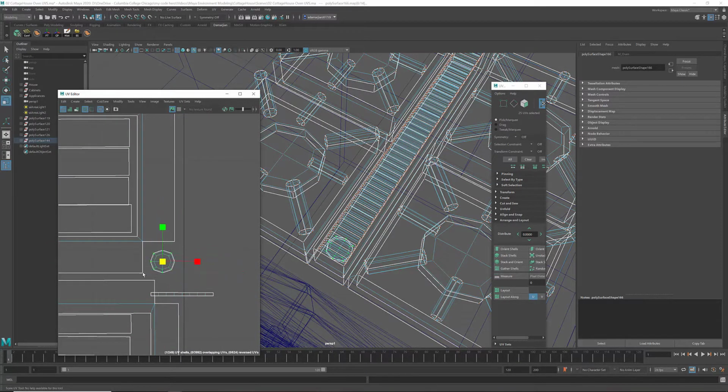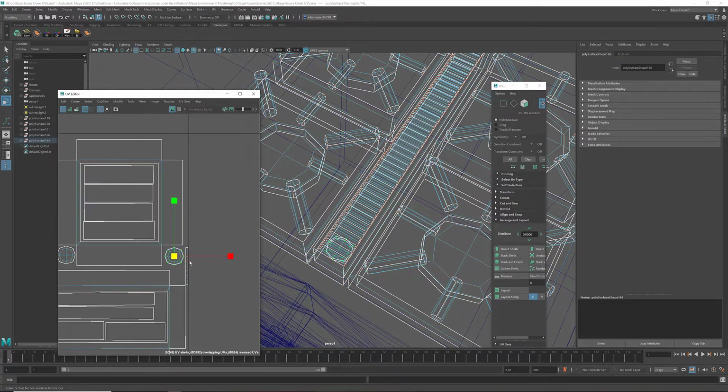Just double clicking that, let's move that there. Then I'll rotate this piece and position it just off to the side. You're not going to see it, and most art directors might even tell you, hey, to conserve polys, go ahead and delete those faces off. We only need to see the top of that cap. But for now, I think it's okay. Let's assume for our game or our film or whatever we're using that we're going to see that again.